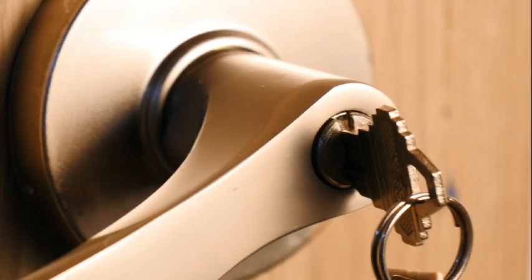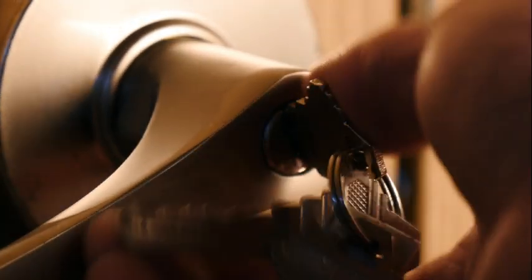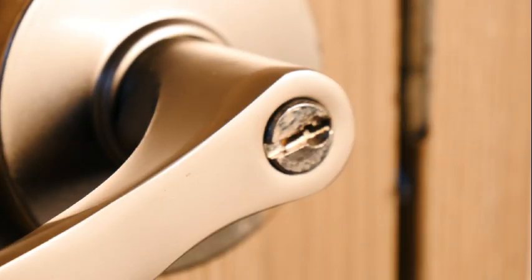One of the other things I recommend is if you're moving into a resale home, go ahead and add getting your locks changed. You don't know how many keys are out there, and you never know if the previous owner ever collected all the keys. So it's a good idea to go ahead and get the locks changed so that you have some safety and security, knowing that you have the only set of keys and you know who you've given them out to.